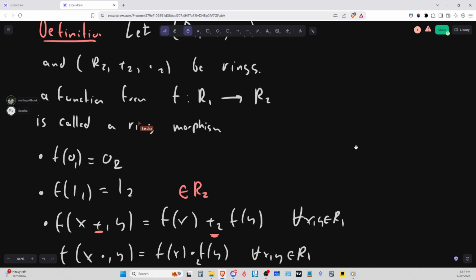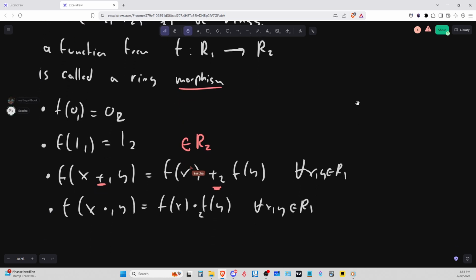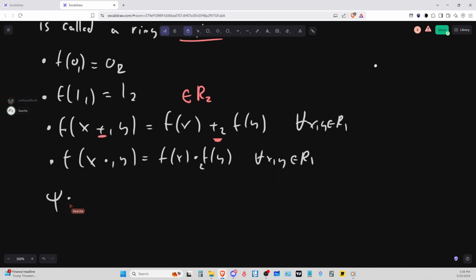There's no rules. So from your definition right here, you're basically saying that a ring morphism is just a function that takes a ring of one set to a ring of another set. Is that what it is? So it maps. Yes. A ring is a set with some additional structure. It has a notion of addition and multiplication. So in this case, it's basically just a function that takes one particular ring and then maps it onto another ring, right? Yeah, exactly. But you don't want the map to be completely chaotic. You don't want 0 to be mapped to 1. You don't want a complete mess. And why I introduced that here is because I want you to check that the map that we defined previously, that maps Z to Q, is actually a ring morphism.